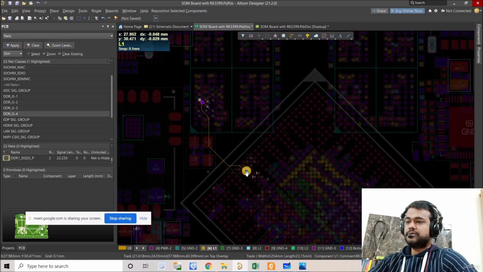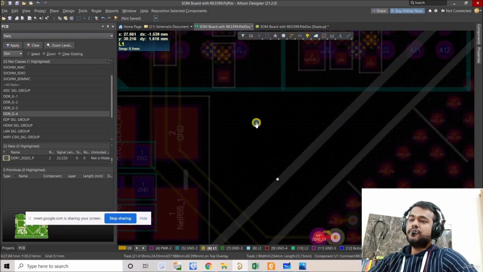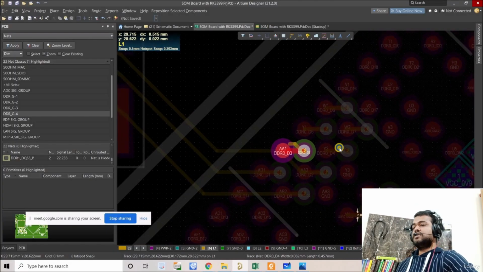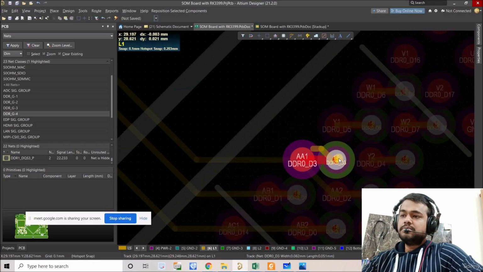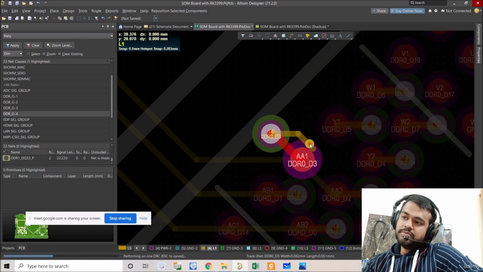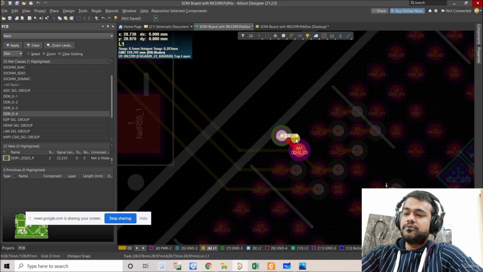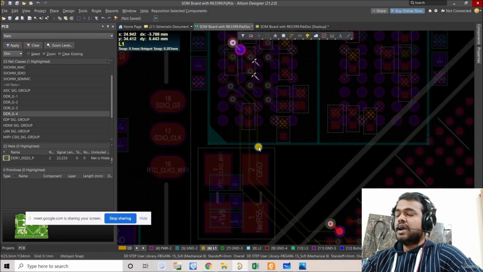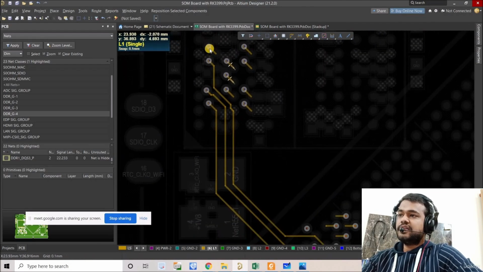Okay, let's target another one. So where the next connection is going. Okay, so now here you can see you don't need to blindly follow the same orientation. In our design, our most important priority is we have to make it working, right? So to do that, I would suggest, instead of routing from there, because here we will face some clearance problem, we can start from here as well. So it is already highlighted, and see, so we have to make this connection.